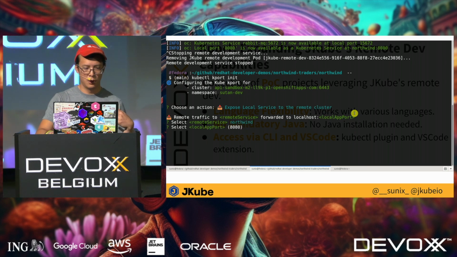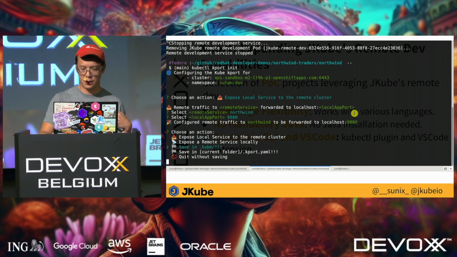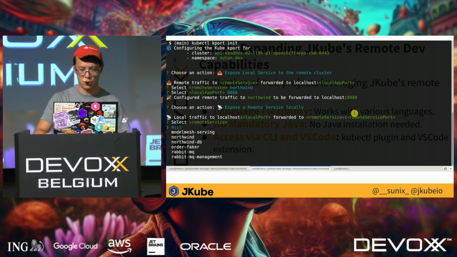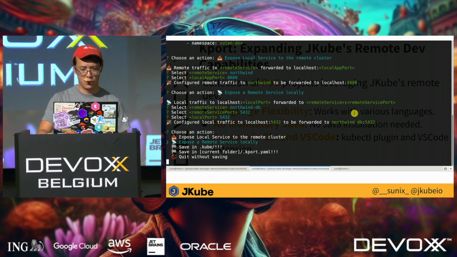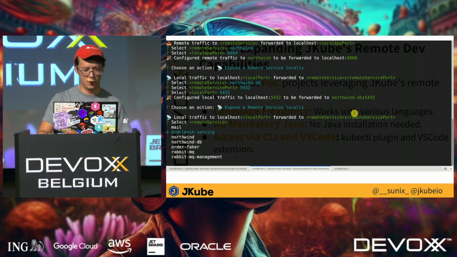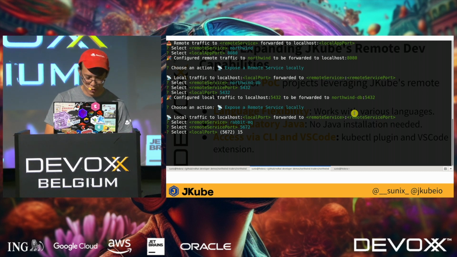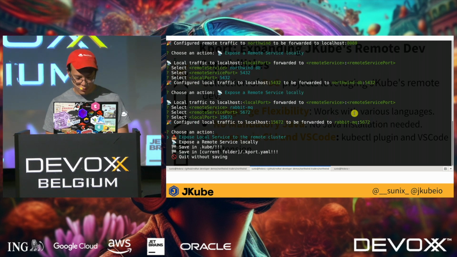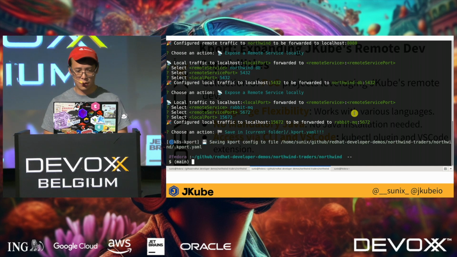So Northwind, port 8080, and then I can create the connection to the database and the RabbitMQ broker. Yes, Northwind DB, and the port is this one, and the RabbitMQ broker. It's RabbitMQ. And we wanted to show that we can change the port, so I'm changing it. And then I have to save it in this file.